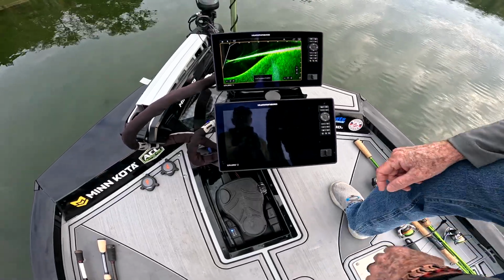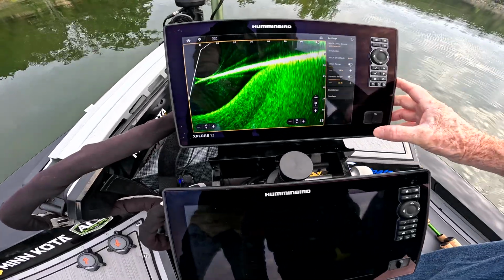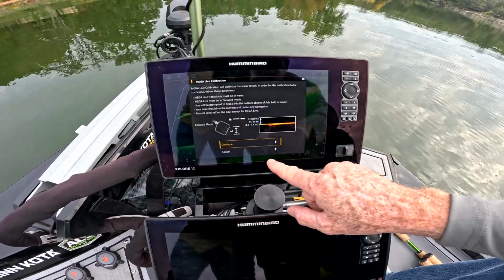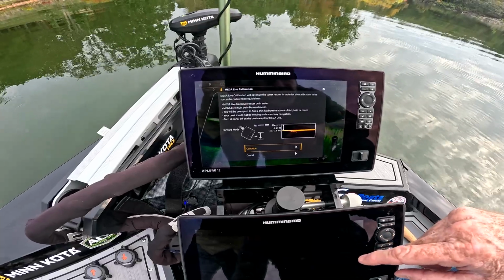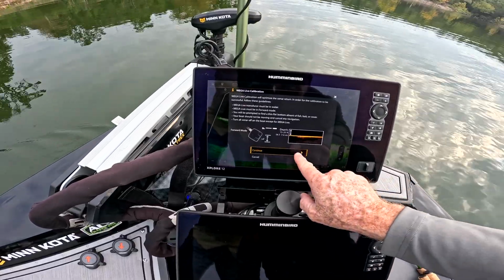Now we're going to go up to our Mega Live menu, hit the menu button here, going to go down to the settings. The settings are going to go down to installation. Installation, we're going to go down to calibrate, and it's going to ask us if we want to continue. I'm going to take us a little bit deeper. We drifted back in here a little bit too far. But once we are stable here in 15 to 20 foot of water, I'm going to hit continue.